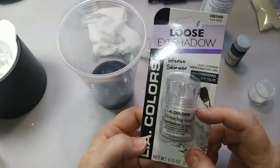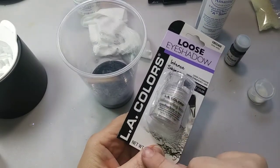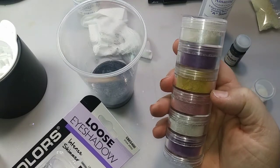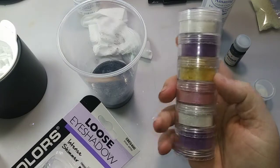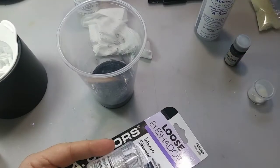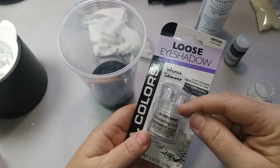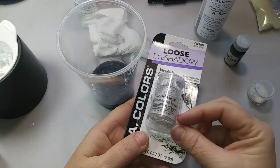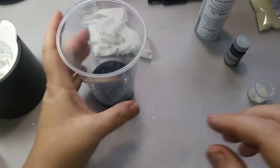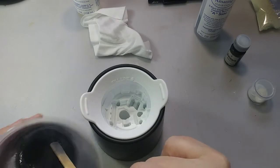If you want to know, I think I've shared this before, but the eyeshadows that I use, I get these at the Dollar Tree. They're called the LA Colors Loose Eyeshadow, and I usually pop the bottom of the container off, and then I put it in these. Generally the only colors I find are the white, the purple, yellow, and pink. Once in a while they have a brown color, but I haven't seen that in a long time, so I don't have any. You can't get to it through the top, but if you get a blade in the edge of the bottom, it will pop off, and then you can pour it out and get to all of the eyeshadow inside, which is kind of cool. It's pretty cheap, and it's available, so that works out pretty well.